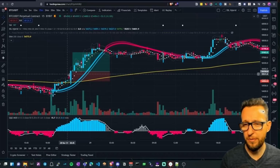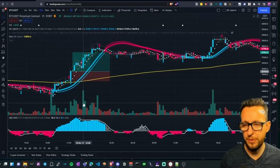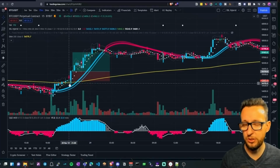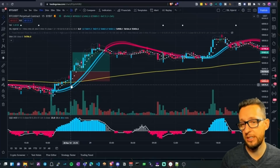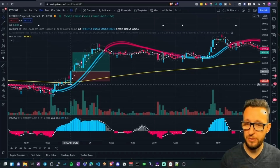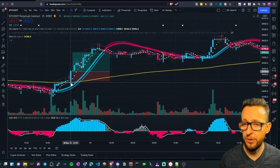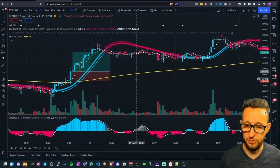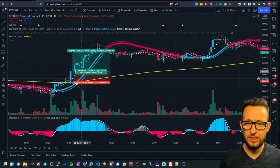As I said, you obviously have to get in on the candle after the blue because of the way TradingView works. You don't want to get in too early, because the problem is these candles with the arrow on will actually repaint as the price movement changes, and there is a risk that the blue arrow will disappear unless you wait for the next candle. So that's done. That's our long position.